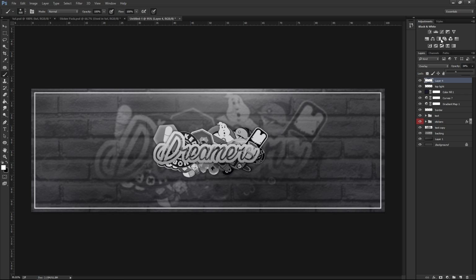Of course you can do this with other things besides just text. You could do this with images, you could do this with a lot of stuff. There's a lot of options. The only thing I have to recommend is that you be careful with the stickers you're using as far as if you're selling your work, because of course copyright and licensing.